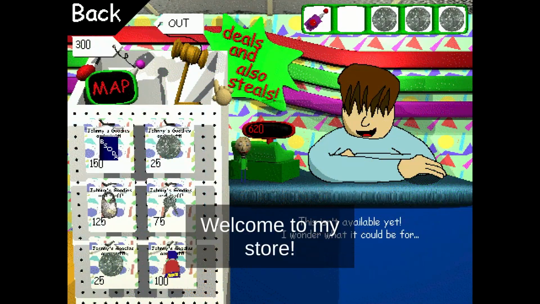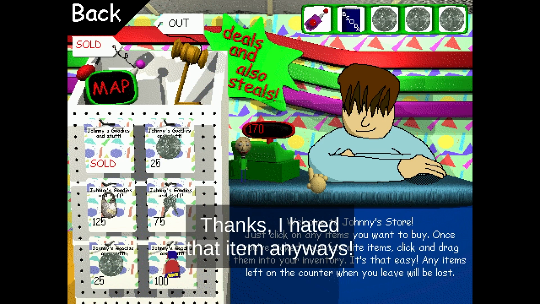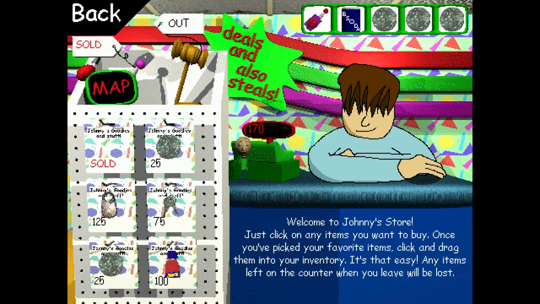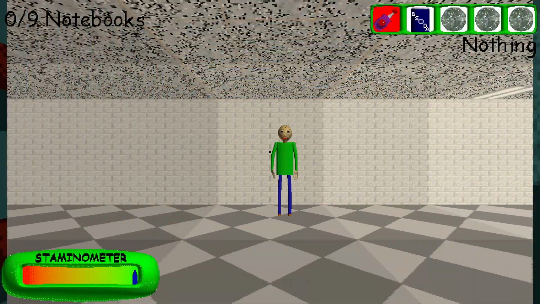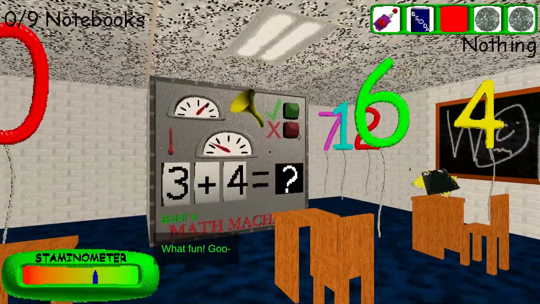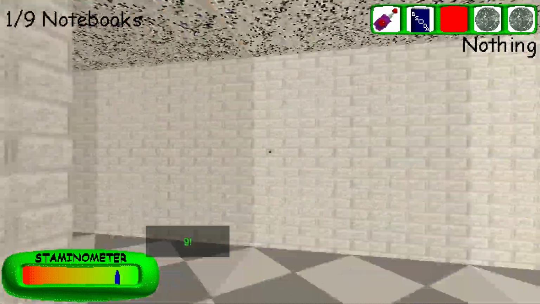It's still really crazy to switch your vote system back to the old one. Anyways. No way you'll get lost now. Thanks. I hated that. We haven't really used the infinite stock feature much, mainly because I'm in the video machine to begin with here. But that's something I don't oversee. The coin door. I had enough coins. I thought I was going to use one on that.